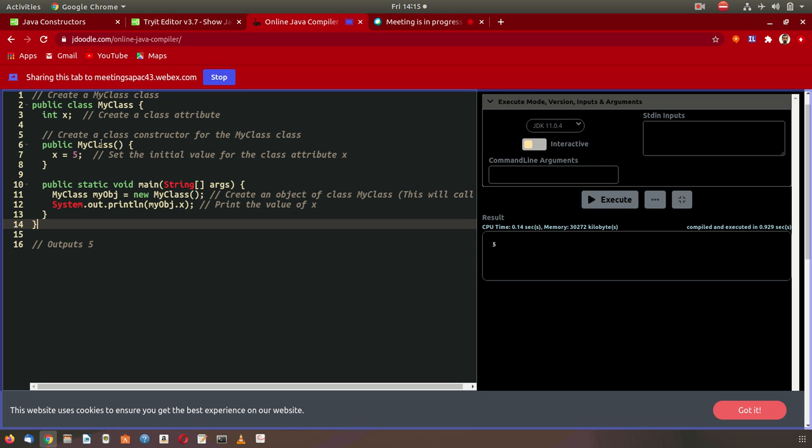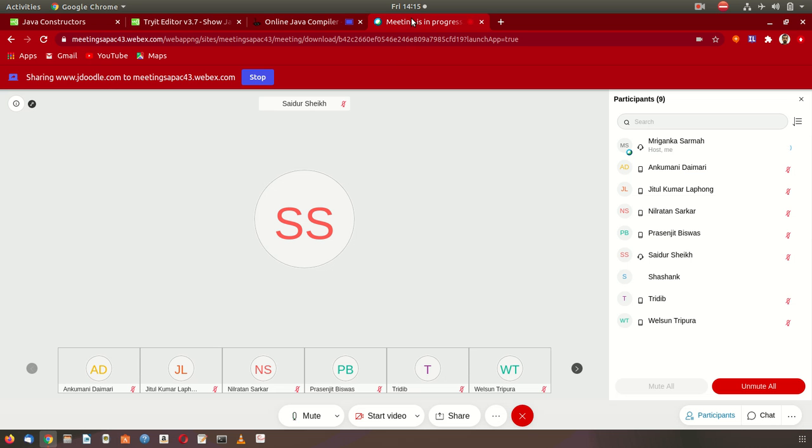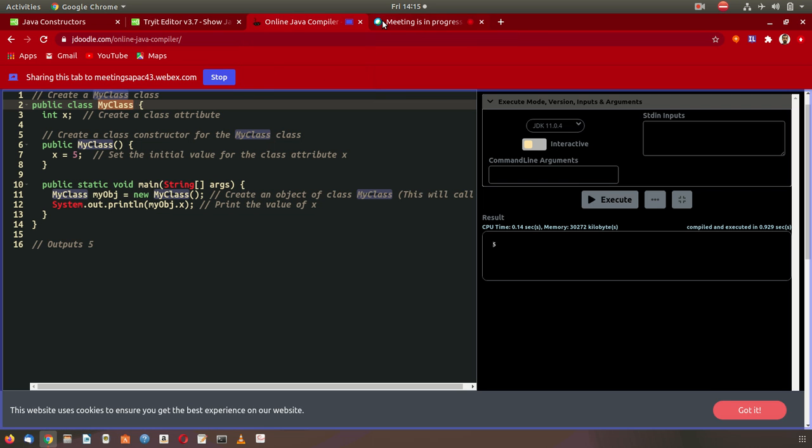In this particular program, the name of the class is MyClass, and there is a constructor in this MyClass that is accepting a variable x equal to 5. What is x? This x. So this constructor will initialize x equal to 5. Then after that I want to output this. So I create an object of this, MyObject, new class.